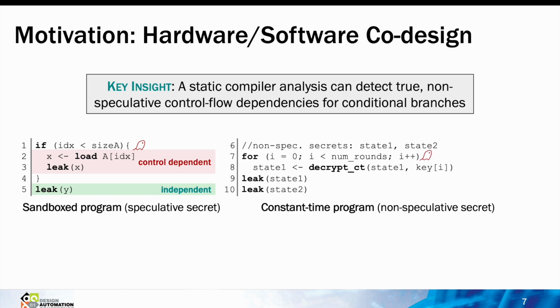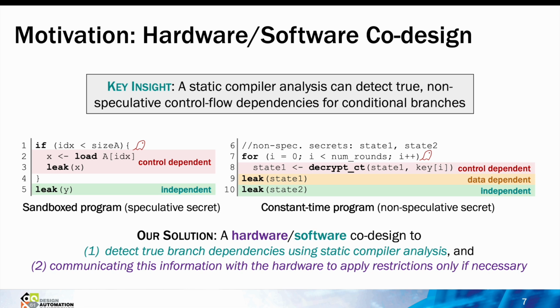In the next example, you see the snippet of a constant-time code. Here we need to restrict the loop body as it directly depends on the branch outcome. And also we need to restrict the leakage of state 1 since its content will be different based on the control-dependent instructions. However, the contents of state 2 are independent of the loop branch and it will leak the same values. Hence, there is no need to restrict its execution even if the loop branch is unresolved.